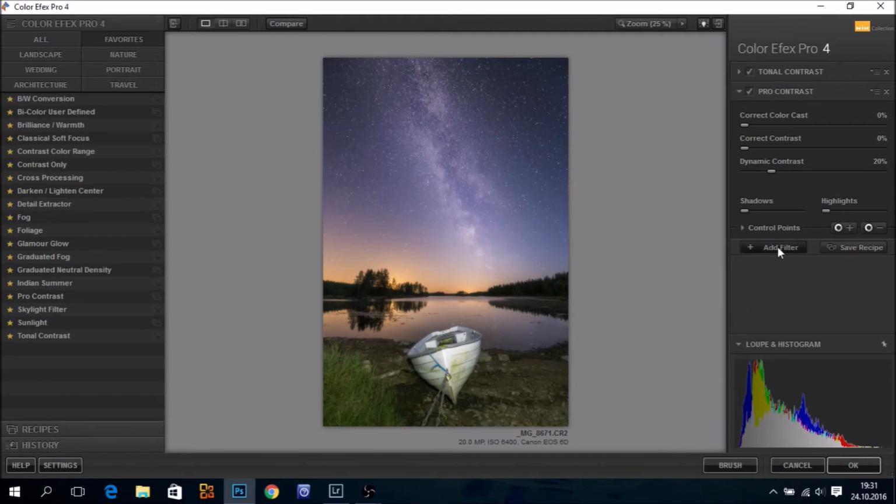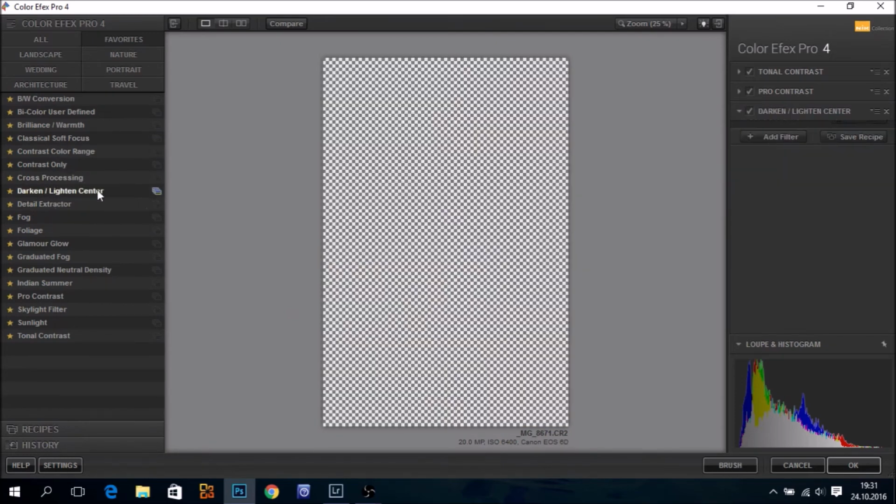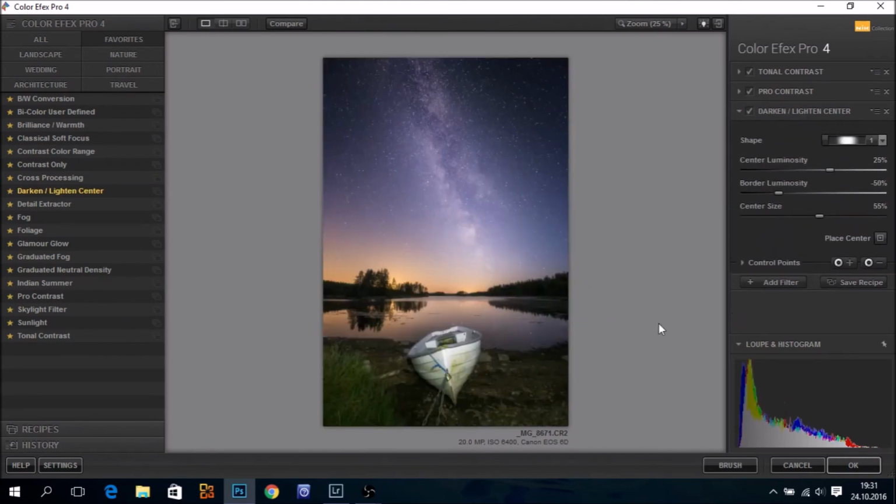Perhaps we can add darken light in center. It's a filter I often use. Let's see what happens. Corners are way too dark. So we will fix border luminosity.